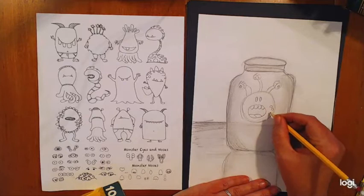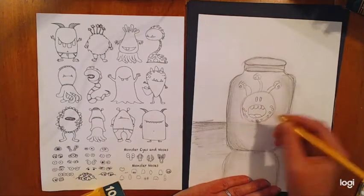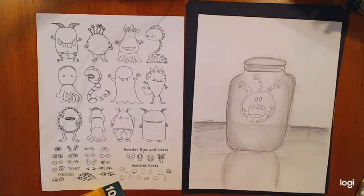Maybe I want to add some circles because my monster is going to have bumps. Or maybe there's some bumps on their eyes. What kind of little details can you add to your monster?